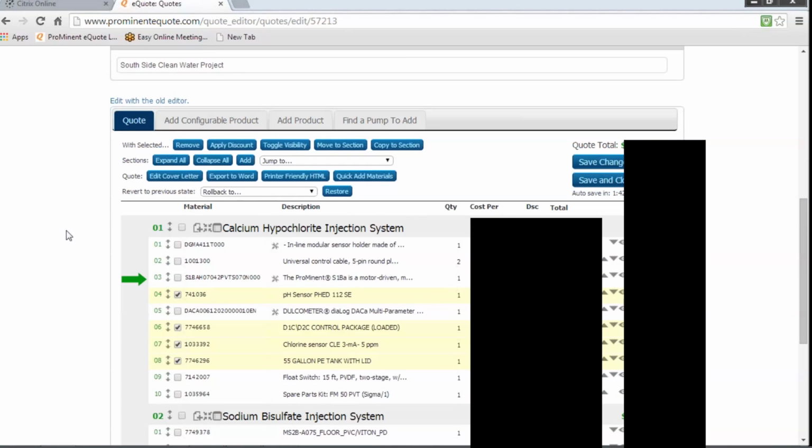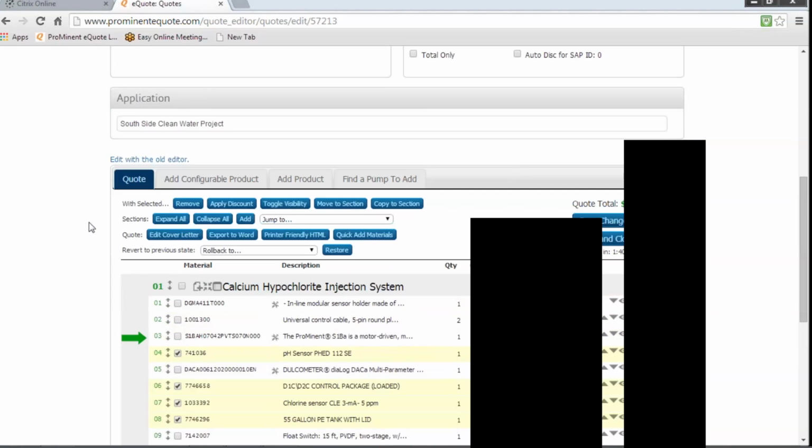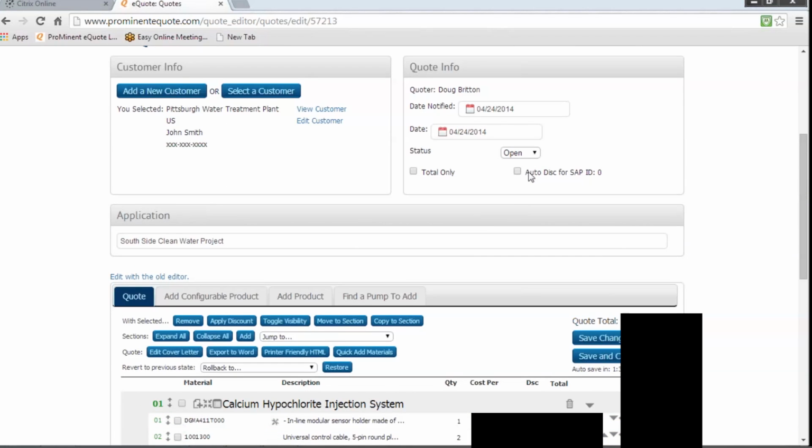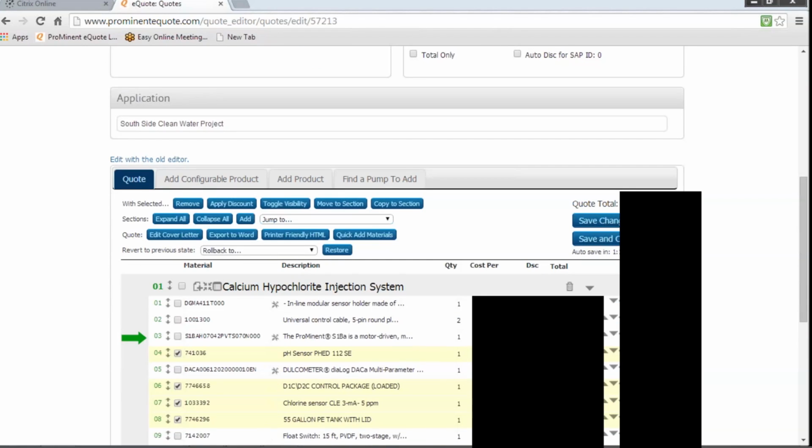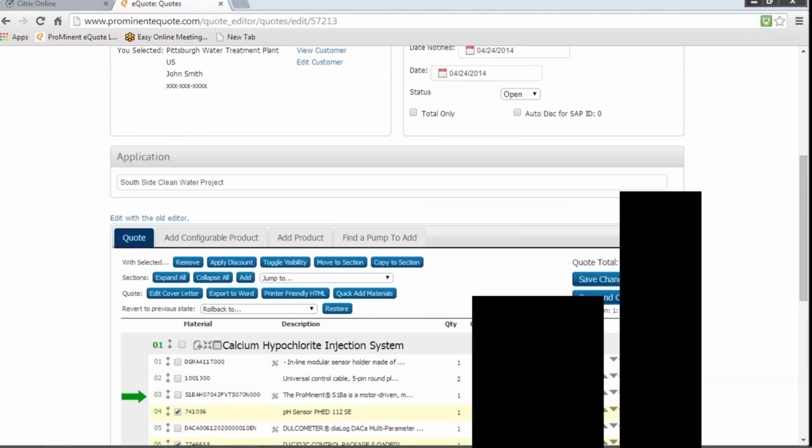Going back to here, some options. I have a lot of distributors calling, asking about discounts. If you have an item down here, there's this special button up here, the auto discount button. And then your customer number should be here. I don't have a valid customer in right now, but your customer number will be here. You click this, it will apply. As long as you don't have any discount in this section, it will apply your discount. And then it will show what you buy from Prominent price here.